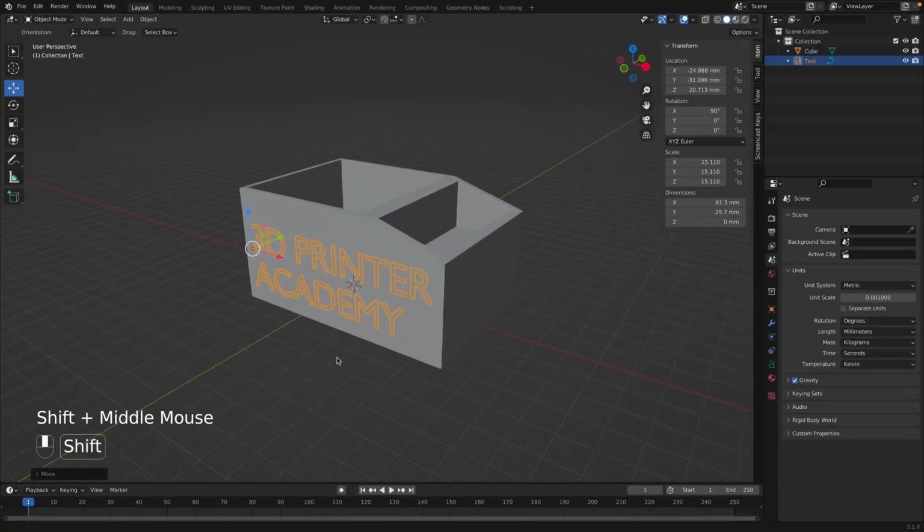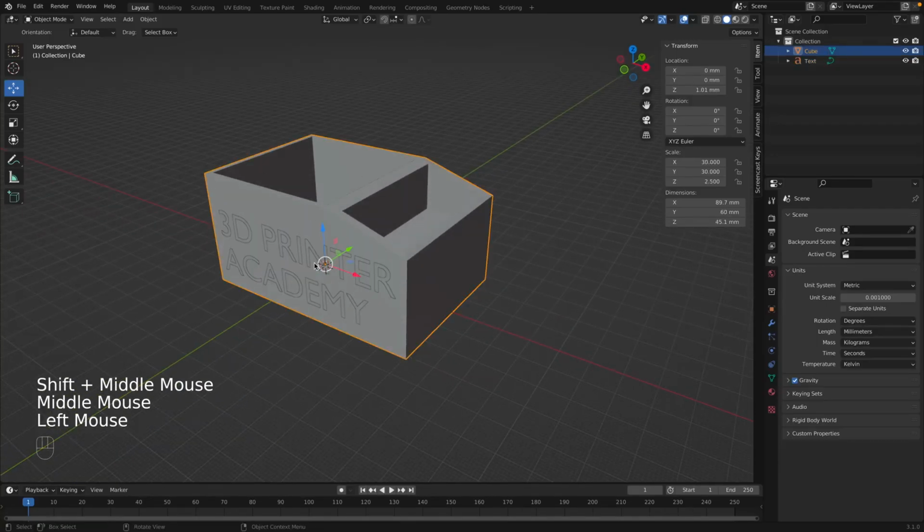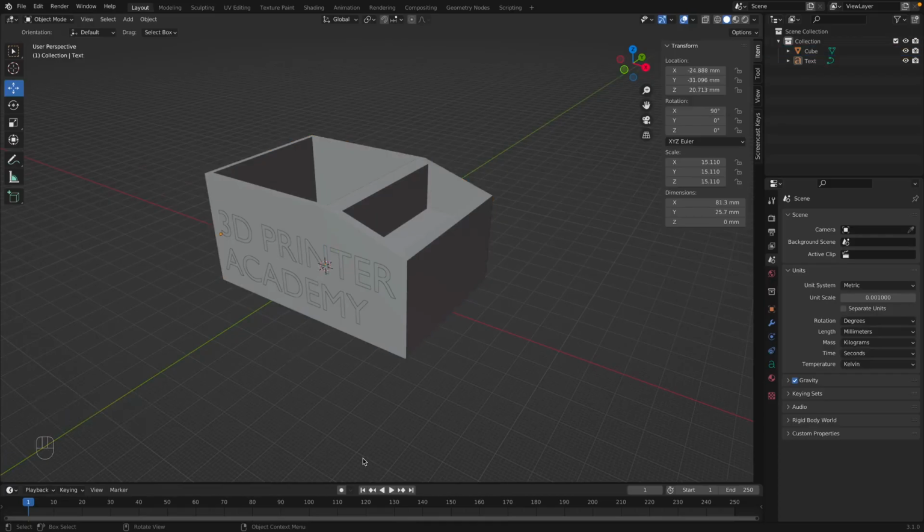This text is a 2D object and it's not connected to our custom container. So now remember how I said all of the 3D objects in Blender are meshes. This object right here is not a mesh. You can see a mesh has this icon up here on the top right. You can see it has the vertices, the edges, and a face. But our text is technically a curve. So we'll have to go and convert the text into a mesh.